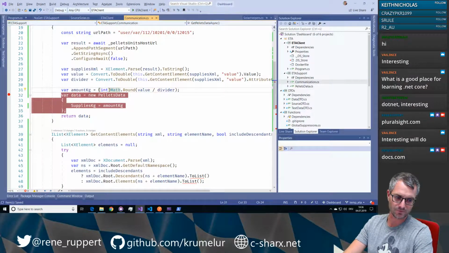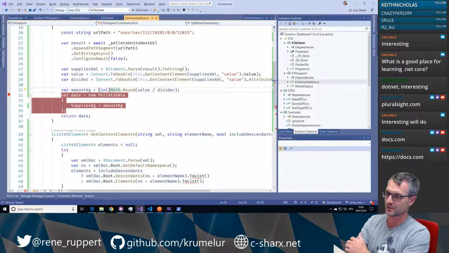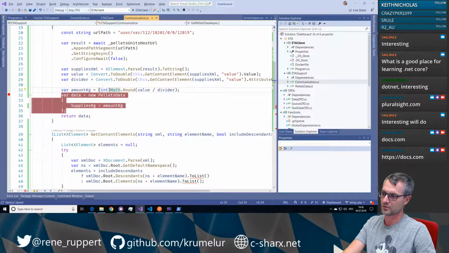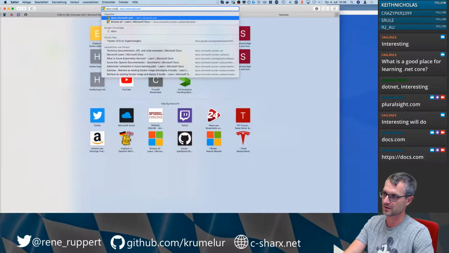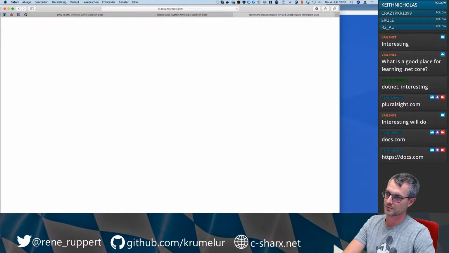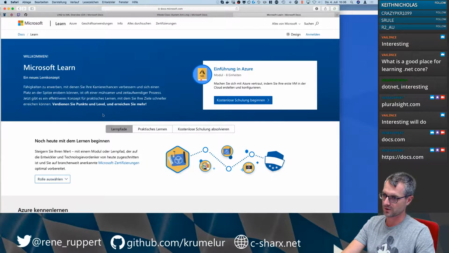And otherwise there's docs.microsoft.com, really simple domain, which is the Microsoft documentation, and there you'll find pretty much everything that you would need. If I just open that here, docs.microsoft.com takes you to the Microsoft documentation. We also have Microsoft Learn. That's actually where I'm working.